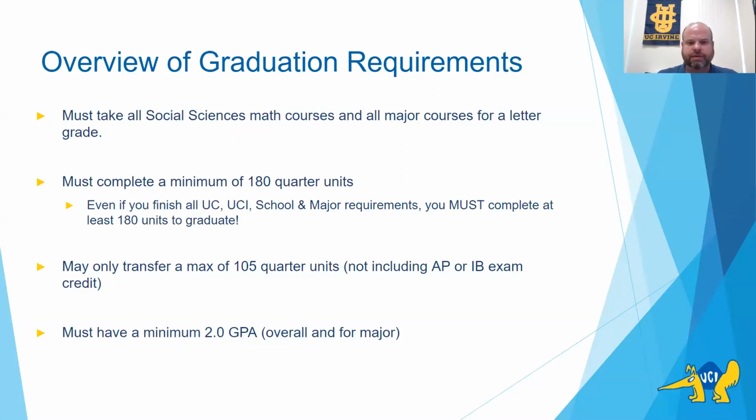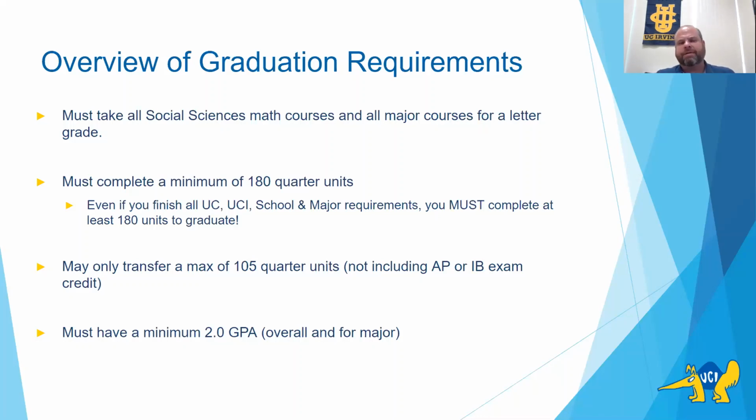All students, regardless of major, have to have at least 180 quarter units to graduate. And that's regardless of major in social sciences and humanities. It doesn't matter. Every student has to have at least 180 quarter units. So some of you might be coming in with different units depending on what's being transferred from your previous colleges. And you might find that you completed all of your major requirements in economics, and you might have a few extra units left over after that. If that's the case, then you have to take additional units to reach that 180 unit minimum, right? You can go over that, but every student has to have at least 180 units to graduate. And that's important as you keep track of your progress within your degree.